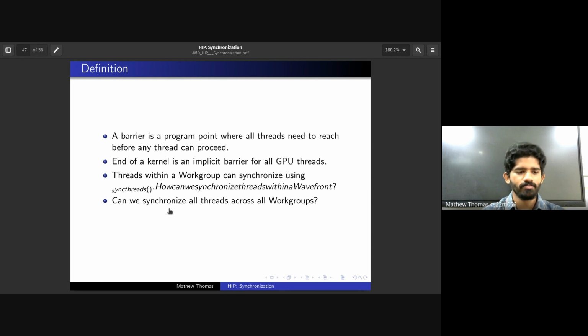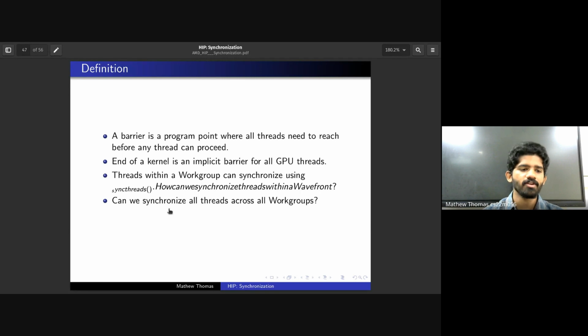That's an example of a barrier. The end of a kernel, once the computation of a kernel is over, acts as an implicit barrier for all GPU threads. So if you have multiple kernels executing one after the other, only once all the threads of a kernel finish does the next proceed.